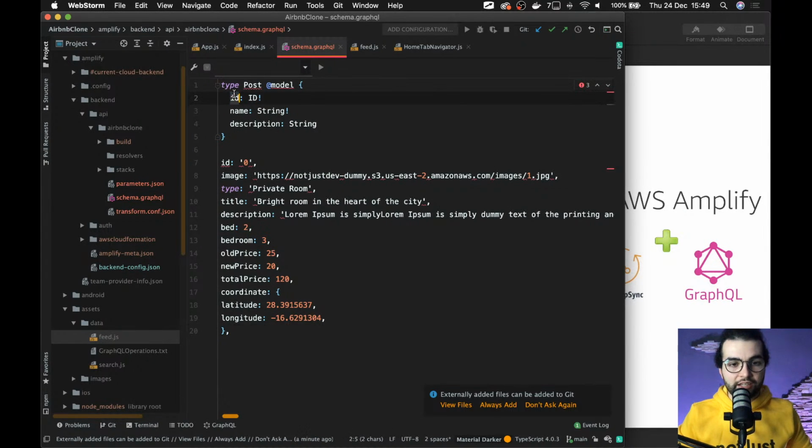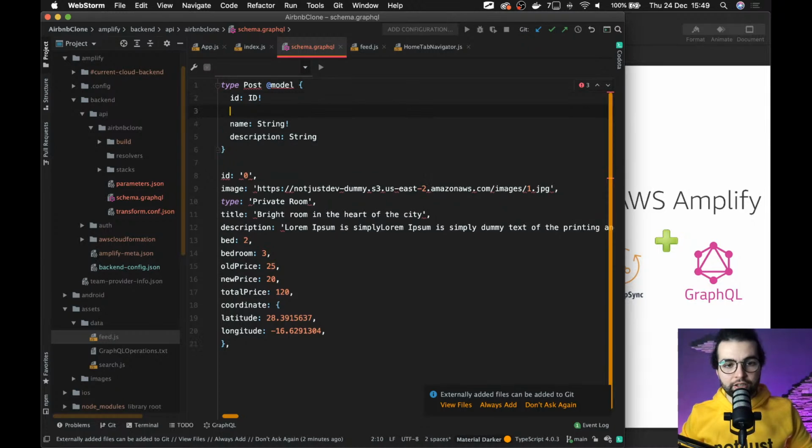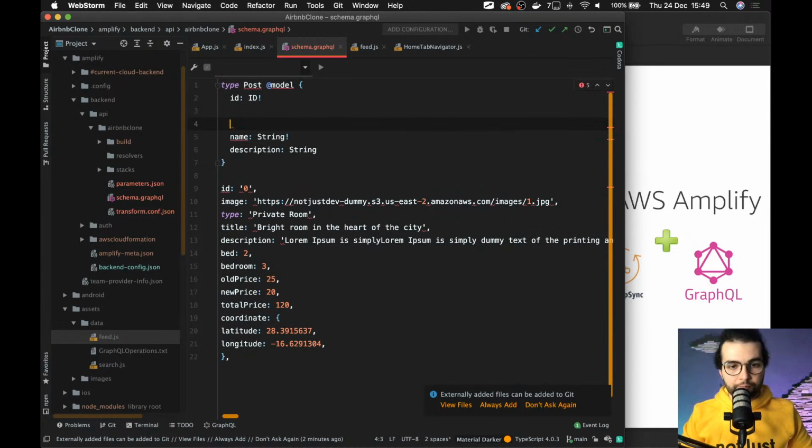So we'll have an ID, that's good. We will have an image. Yeah, let's add it here. Image. The image will be of type string, and the image will be a required property. So if you add the exclamation mark in GraphQL, that means that it cannot be null.